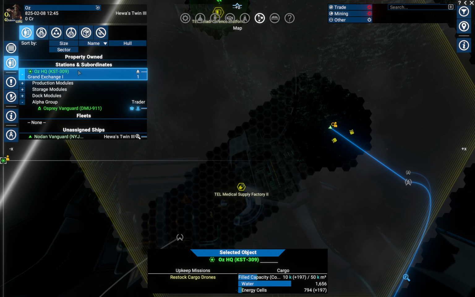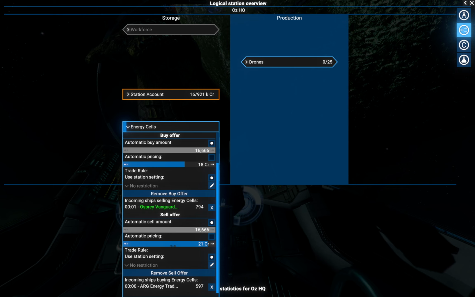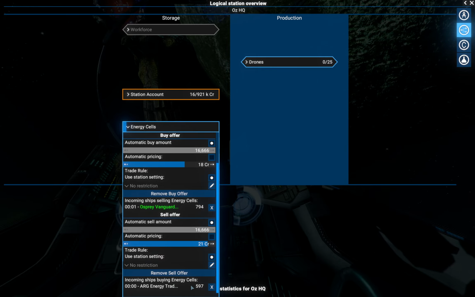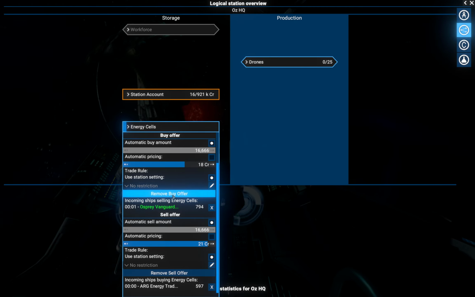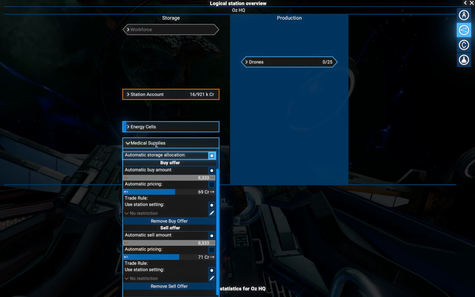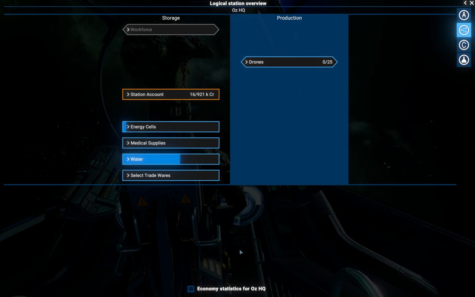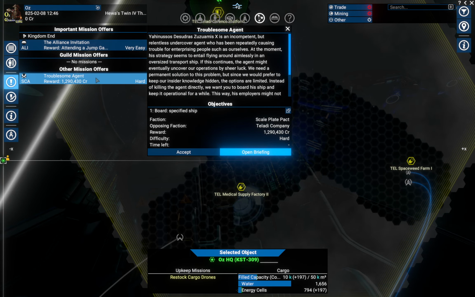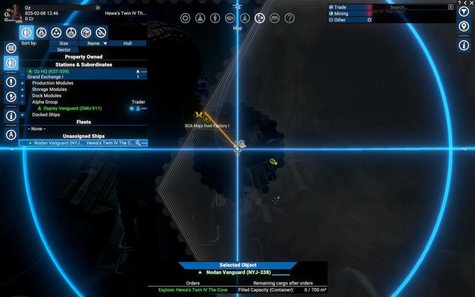Let's have a look at what our headquarters is doing. Okay, so we do have Argon ships coming in to buy our energy cells off us at 21 credits, and our Osprey has been out buying them for 18. Medical supplies, we've got nothing coming in just yet. Do have the water coming in. It's not really going out yet, but we'll leave that as it is. I tend to have pretty decent luck with water, but it's always different with every playthrough.